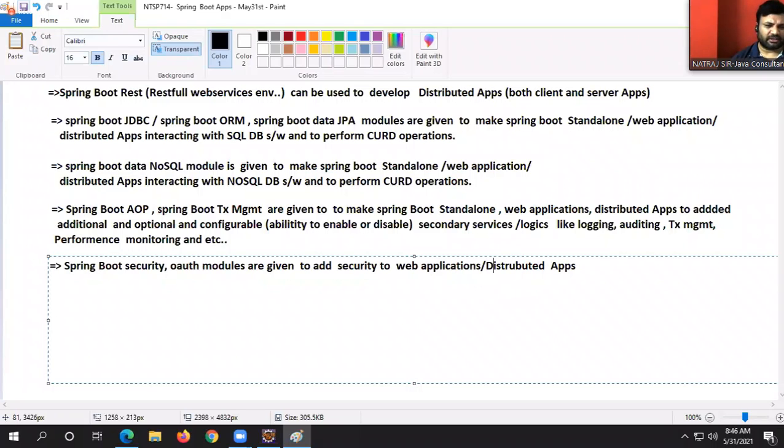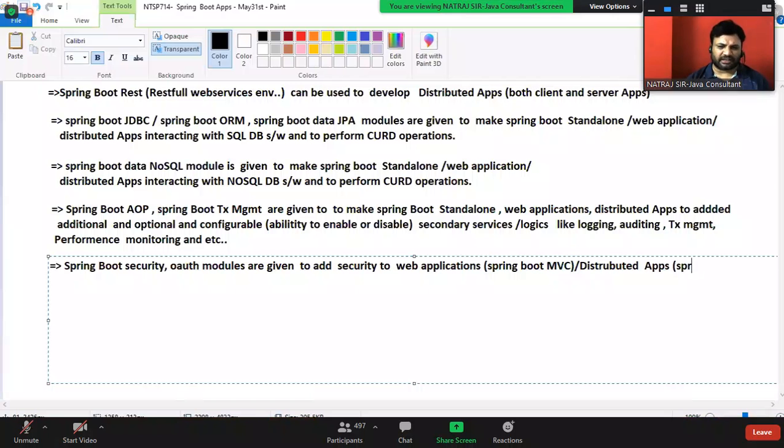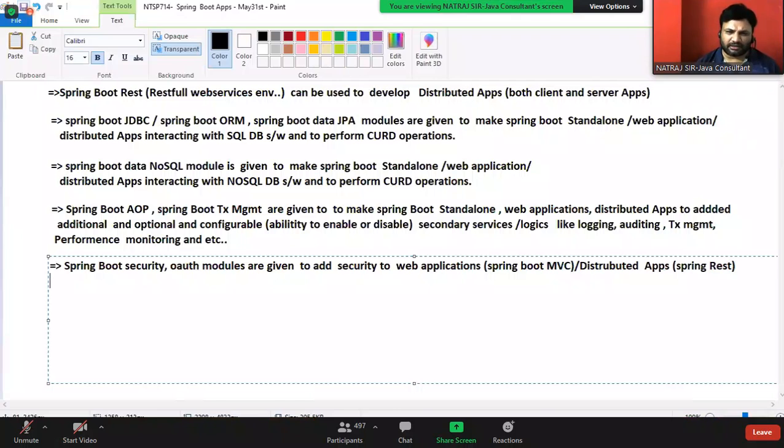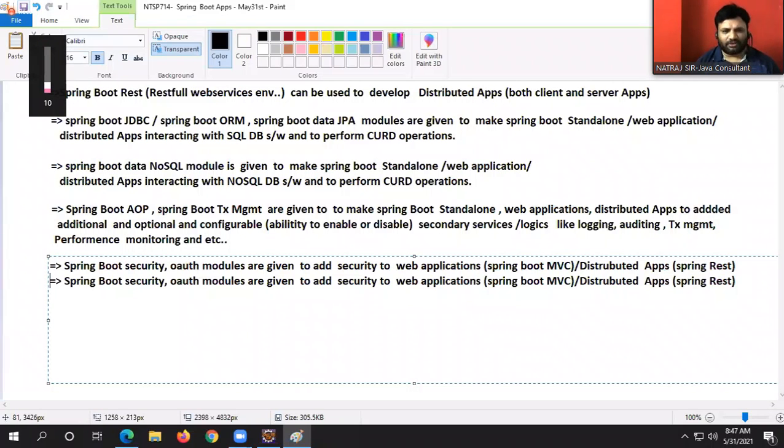Which web applications, guys? Spring Boot MVC based web applications. Which distributed applications? Spring REST based distributed applications. Every module has its own purpose, guys. Spring Boot mail.